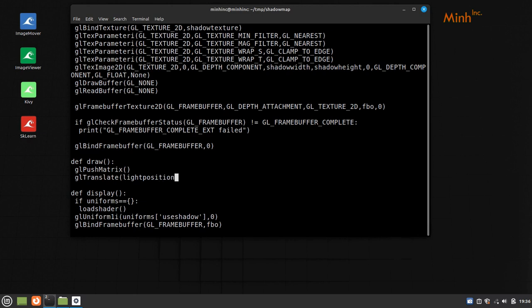So light position I have to declare probably, light position 1, light position 2.